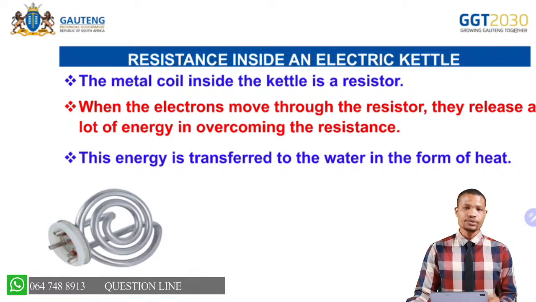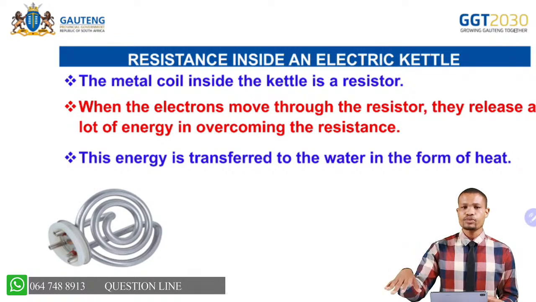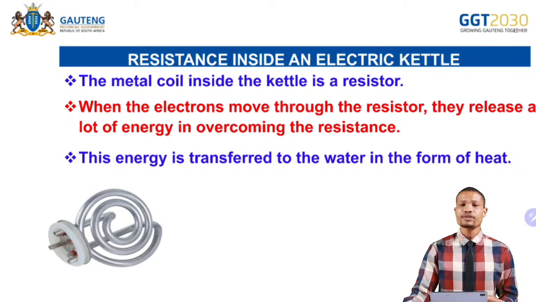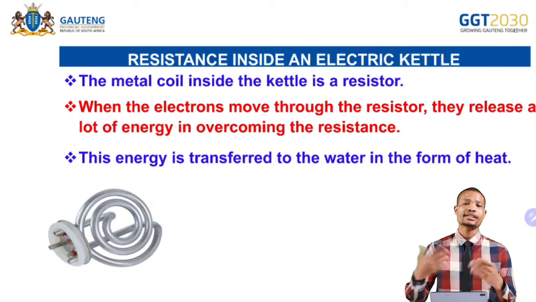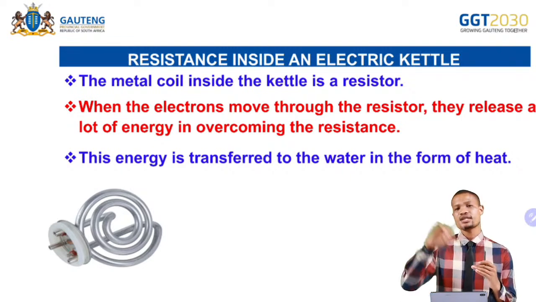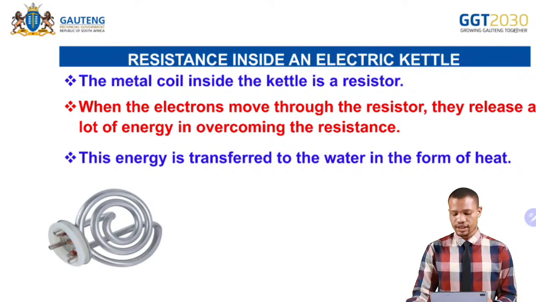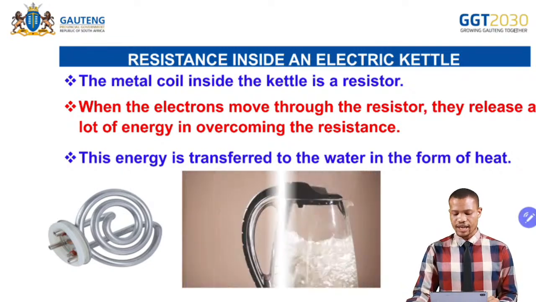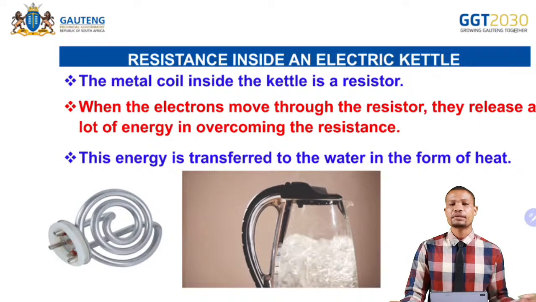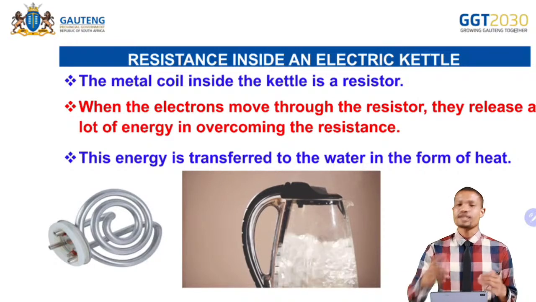That's why when you put water in an electric kettle and you plug it in, you're going to see the water changing temperature over time, and then it gets to a point where it boils, where there's a vapor liquid equilibrium and you see steam coming off the top. And this is basically what I'm talking about. You see the steam there, there's liquid there which is boiling. This is what is known as vapor liquid equilibrium at the boiling point of water. You don't need to know that. I'm just using it to illustrate.